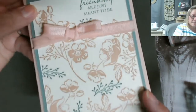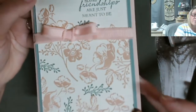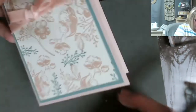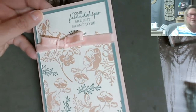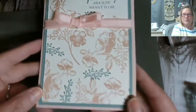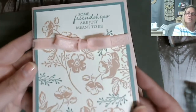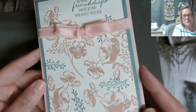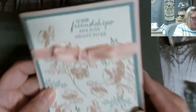So this bow is on the front of the card, and it's done a little bit differently. Yeah, this is really something different. Sherry Koval something, I watch her often, and she has shared how to do this bow. So I learned it from another demonstrator, but there you go. And here is the original one I did. This bow turned out prettier. Always when you do something live, it's never the way that you practice it, right, guys? So there you go. So that's our card number 1.